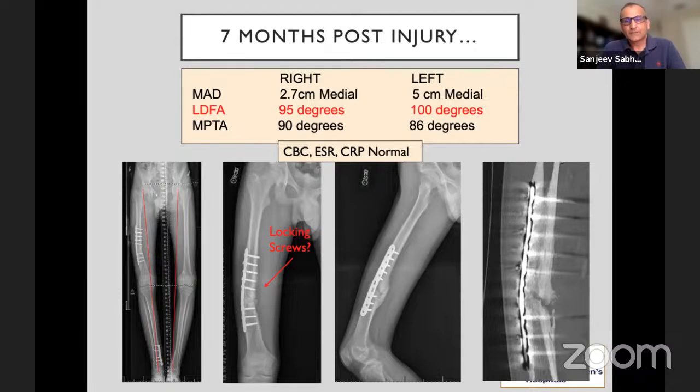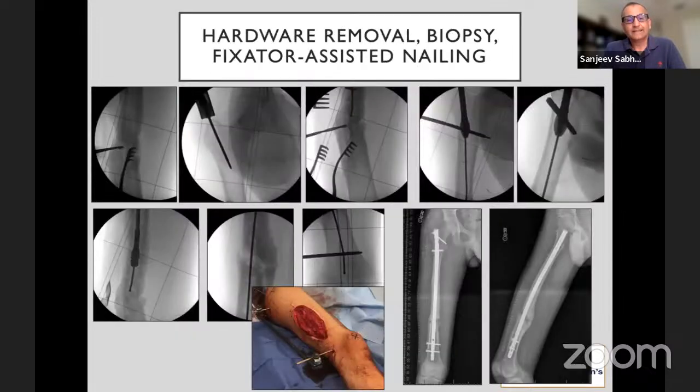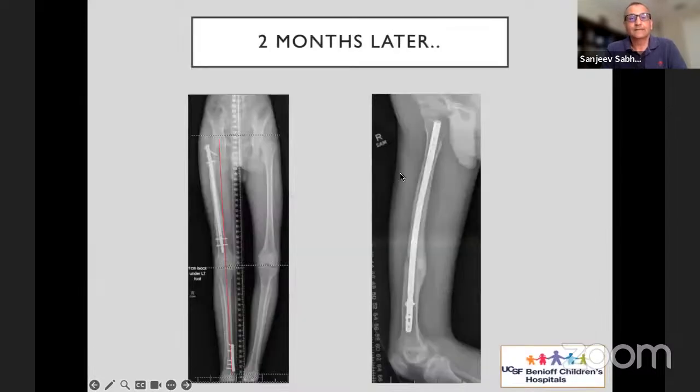I mean, in this case, it was pretty clear that it was not related to an infection, it was a mechanical problem. So we did a one-stage removal of implants, and then an intramedullary fixation, fixator-assisted correction of the varus, and just re-osteotomy. So in some ways, if you've got a delayed union, that's where the apex of the deformity is. You could just easily loosen it up a little bit with some osteotomes or drill holes, and take the implant out and reestablish the anatomic alignment. And of course, the reaming helps also in terms of bone healing. So again, one option to fix this.